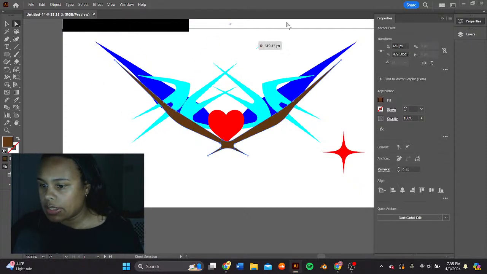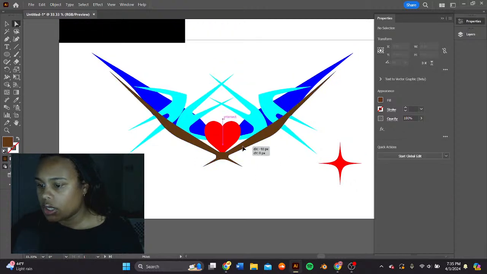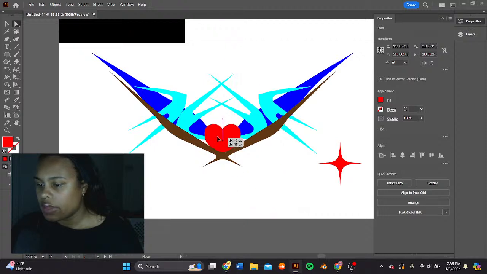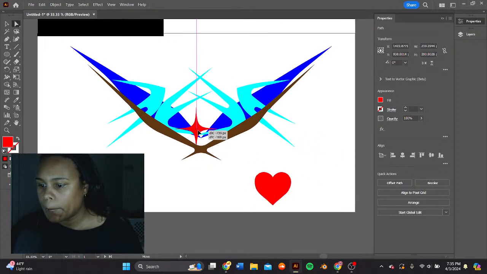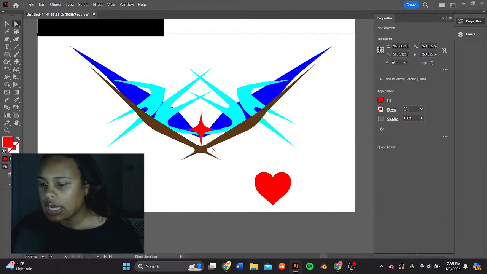I don't know, is this looking tribal Y2K-ish or what? The heart is throwing me off. I think the heart is really throwing me off. I want to put something else on there. Maybe I could put this. I feel like design is all about trial and error.